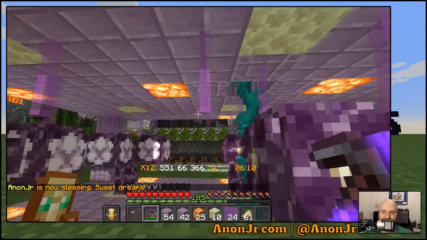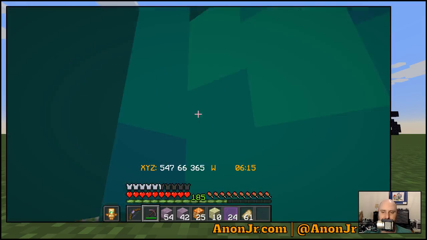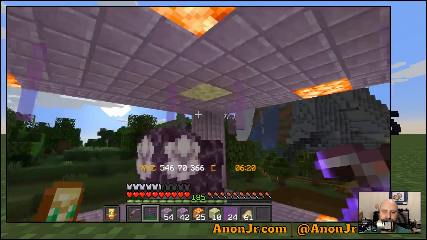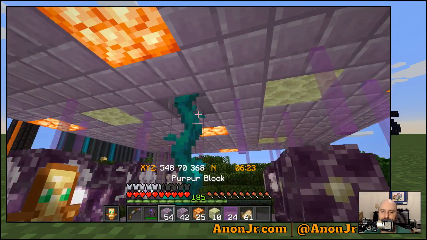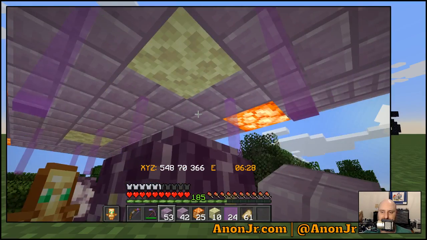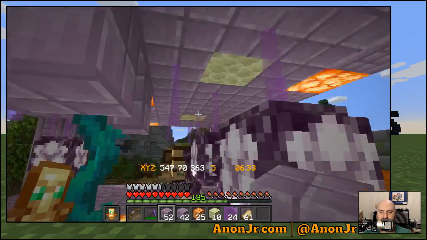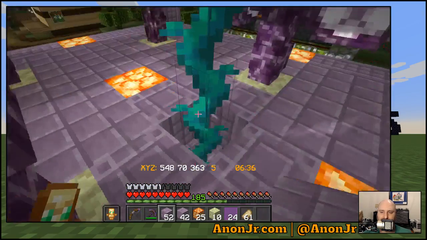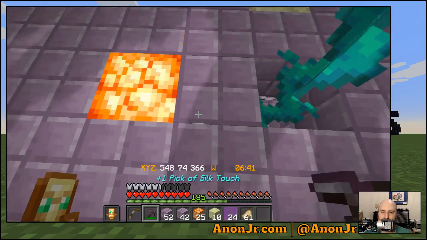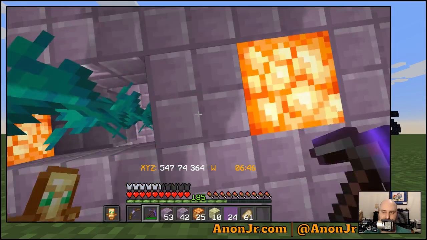Now, I'm not entirely sure why you want that many chorus flowers, but... Well, because I haven't built the chorus fruit farm yet. Because starting this New Year's, all he's going to eat is chorus fruit. That's a negative Ghost Rider. That's not even funny. I hate to say I don't understand it. Then you're not going to eat it. Why are we making it? Because that's how you get purple blocks. And that's how you get end rods.